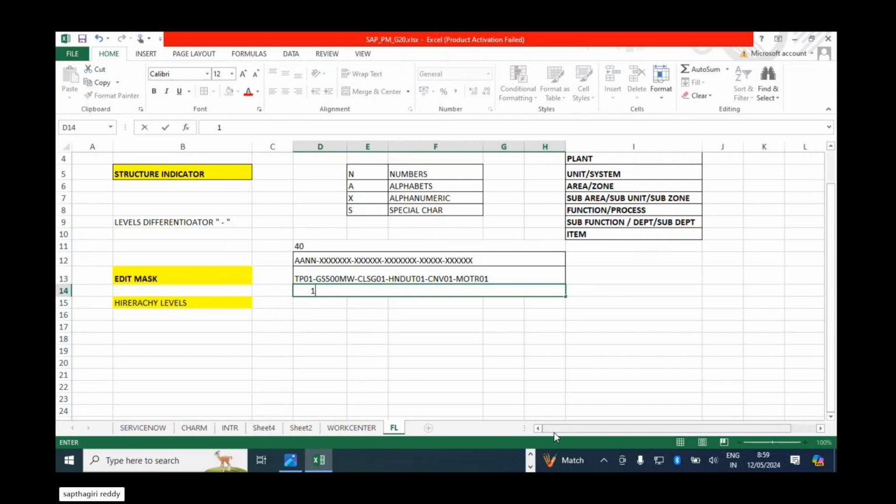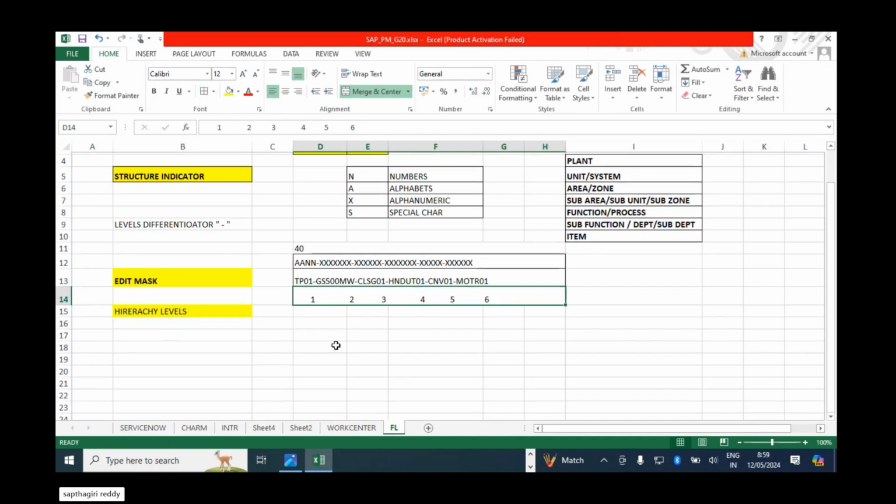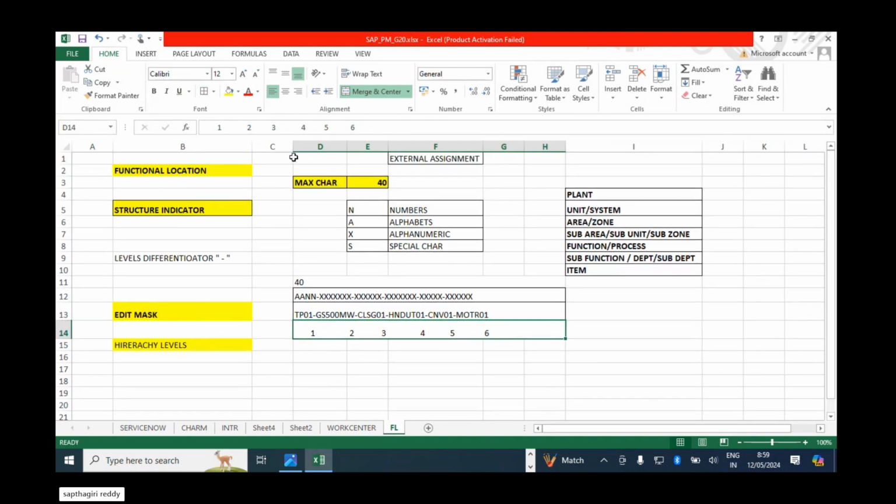This is always the last character; your level ends. First, second, I cannot keep it in the middle or somewhere. Third, here, fourth, fifth, sixth level. Okay. Now my question is, in an interview they'll ask how many maximum levels we can have. Subhani, can you try? What maximum levels can we have?